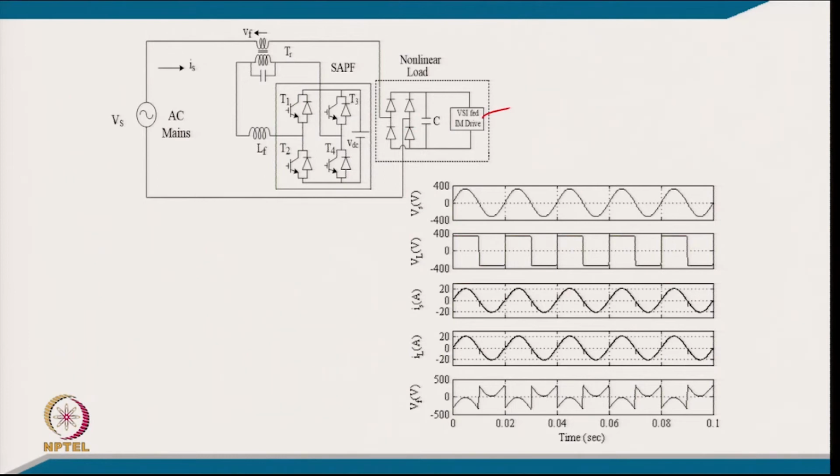So, after making a model and a complete simulation with realistic, actual data, we get the supply voltage, and the voltage at the diode rectifier input, or voltage at PCC, which comes like a square wave. The supply current and the AC side load current are both sine waves in phase with the supply voltage. The difference between the PCC voltage and the supply voltage is what we inject with the series active filter, with the help of this transformer and inverter.